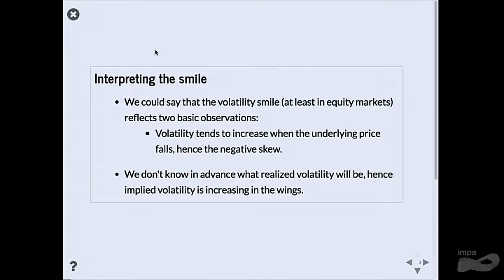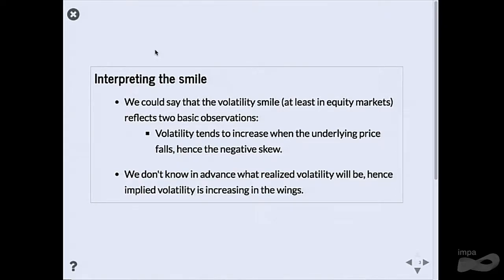So if I were to give you a smile, let's say a 3 month smile from the S&P, and I were to ask you what kind of model generates this smile, honestly, the answer is any model generates this smile. The only thing that single smile will tell you is that people are not sure what volatility is going to be. In other words, if they sell an option, they're not sure how much it's going to cost to hedge that thing. And the second thing, the negative skew, tells you that in general, when the market falls, volatility goes up, right? So these are very simple things, and any model with these properties is going to be compatible with the smile.